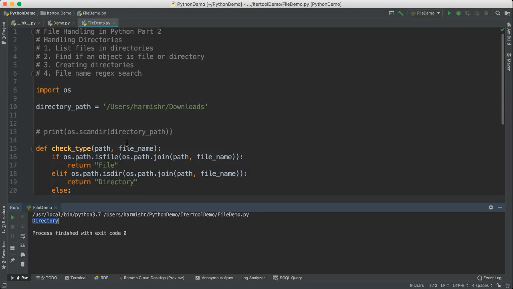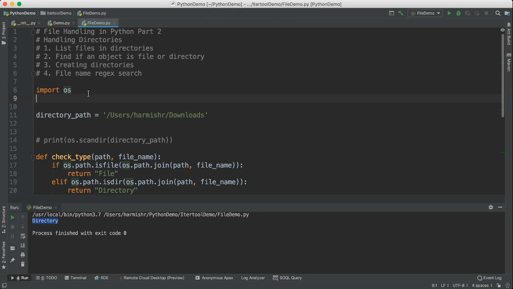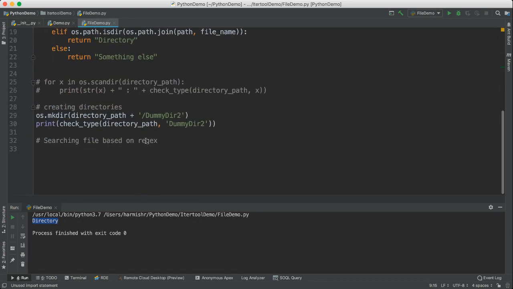Let's move to the last section, where we will be searching files based on a regex. This will most probably be used across Python programming. For regex matching, we will be importing another module, which is fnmatch. You can also do that using string matching, but fnmatch is more sophisticated than normal string matching.